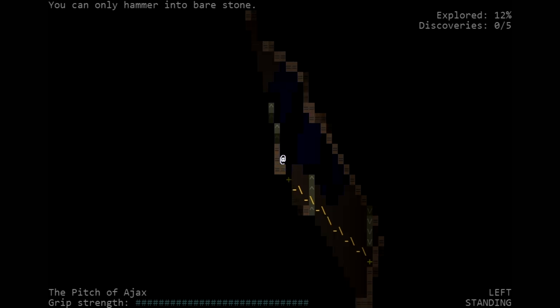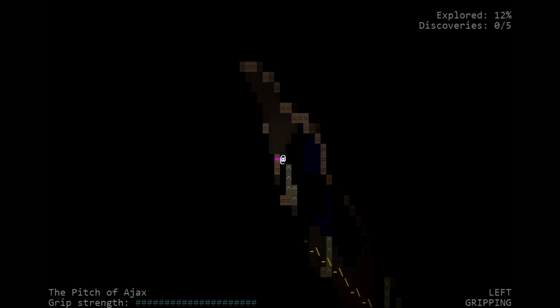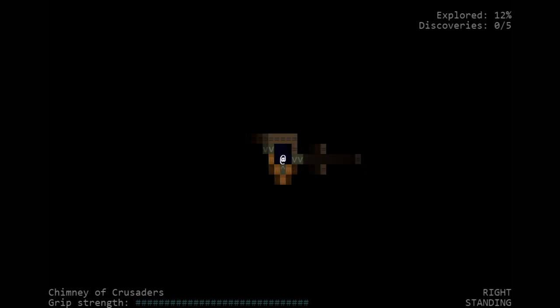So if I click H, you can only hammer into bare stone, and that creates an interesting gameplay where you can't easily get places. But that said, even though it's not too hard to get places, that's why I like to try and explore as much of a cave as I can without dying by not using any ropes or pins. And I might actually do another playthrough where I do that.